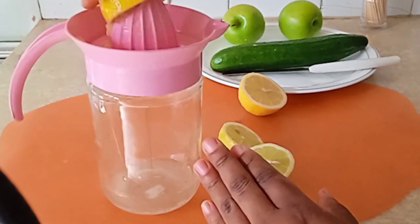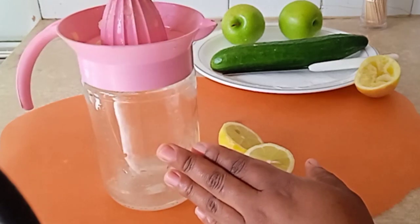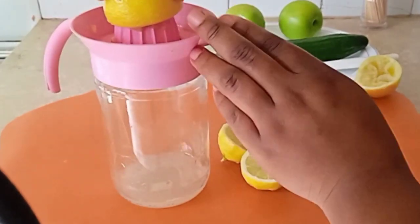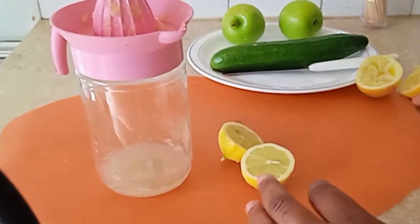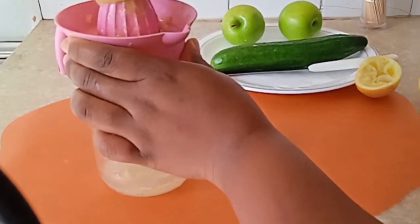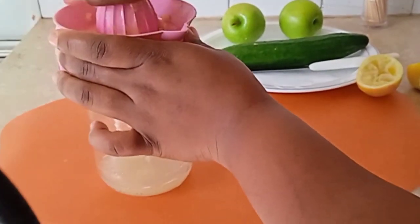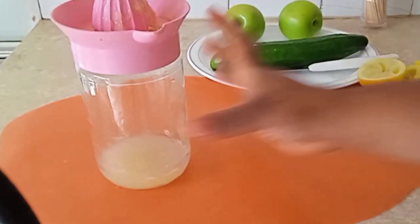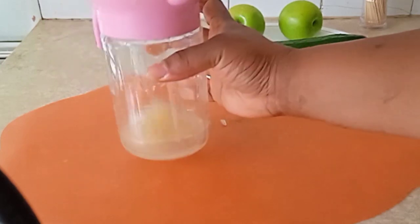A friend told me about this drink. I've tried it. It's very delicious, and equally I've seen some changes in my body. Before, I would lose my belly fat, and I stopped doing what I was doing, and after some time the fat came back. But after consuming this smoothie or drink, I've seen some changes actually in my tummy, guys, and my body as well. It works for the whole body, not only your tummy. It's a general thing. So we'll just extract our juice and keep it aside, guys.